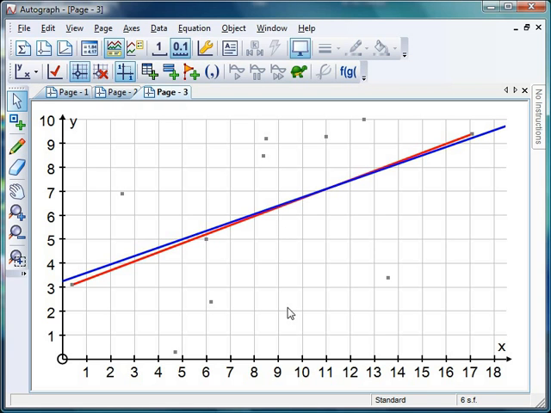So I think that's quite a nice way of introducing scatter diagrams using Autograph. Next week, we're going to look at making it a little bit more complicated and taking the next step forward to actually working out a least squares regression line. So there's something to look forward to. Anyway, hope all's well, and I will see you next week. Bye-bye.